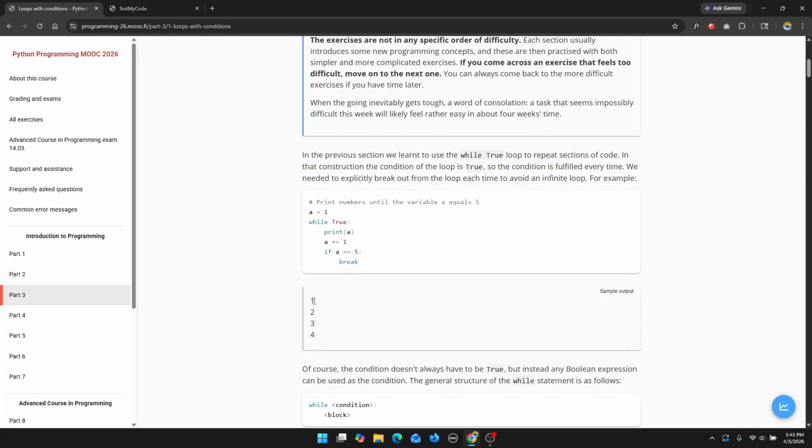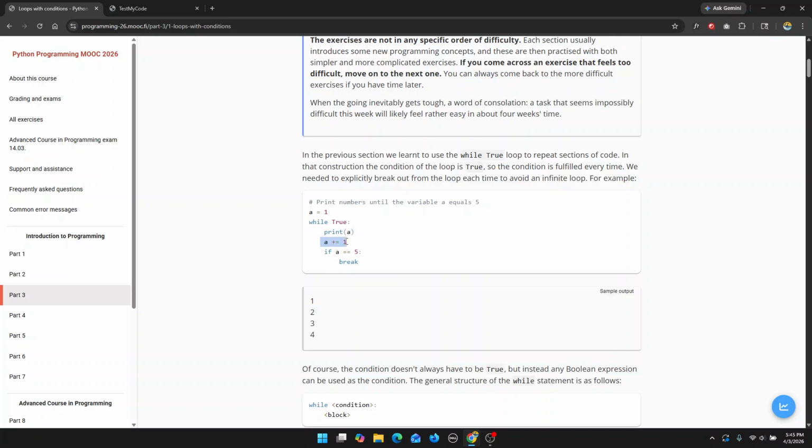So here it prints out what the program is going to output. Essentially, we set a to 1. We're going to print 1, like we're doing here. Then we're going to increment a by 1. Then we're going to check if a equals 5. When it gets to here, a is now equal to 2. It's asking, is 2 equal to 5? No. So we go back to the top. We print 2.